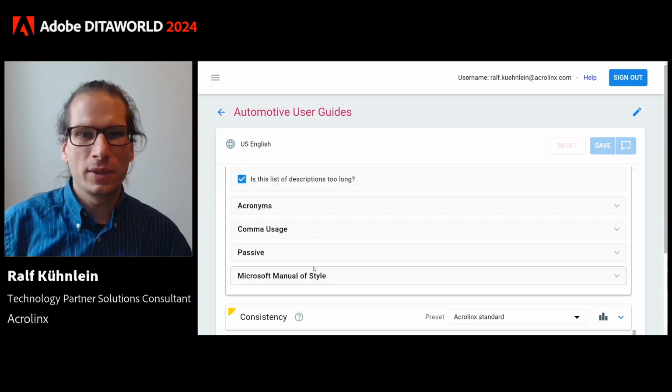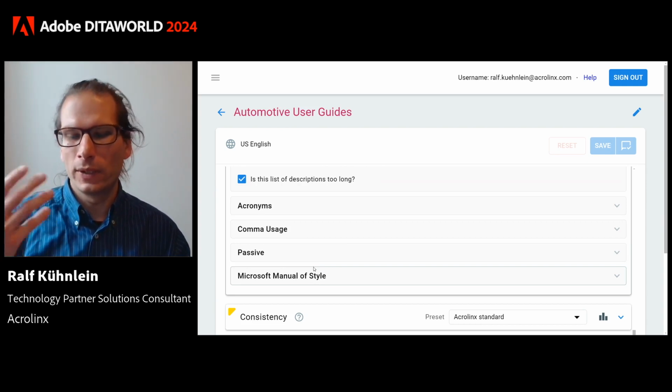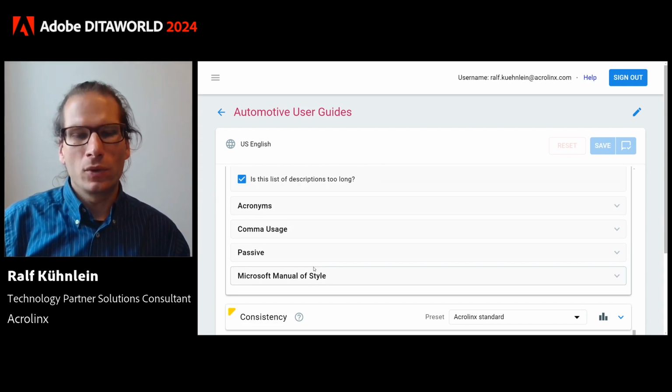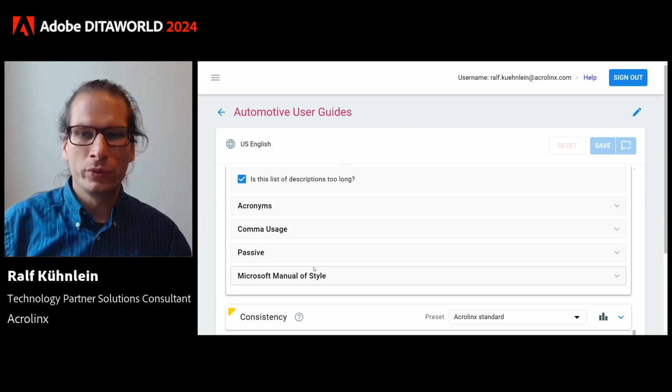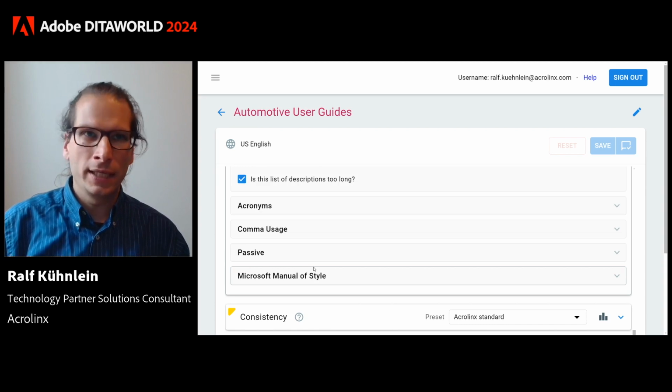And that's something where Acrolinx comes with good standards, something we recommend. But it's also something that during onboarding with Acrolinx, our services teams will work with you to help you digitalize your content style guide.